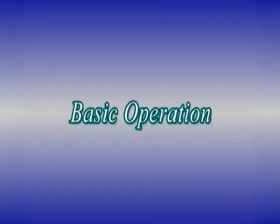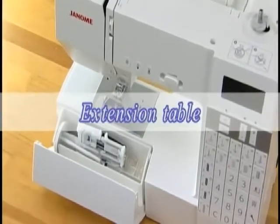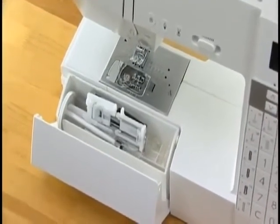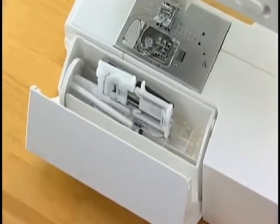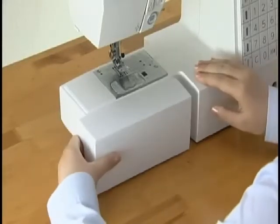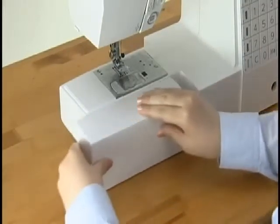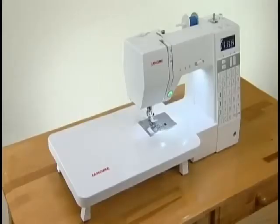Basic operation. Extension table. The extension table provides additional space for handling bulky materials and also serves as an accessory storage box. The extension table can be easily detached for free arm sewing. Hold the extension table to the left and remove it. To attach the table, slide it from the left and push it to snap in place. For quilters and heavy sewers, an extra wide table is also available.